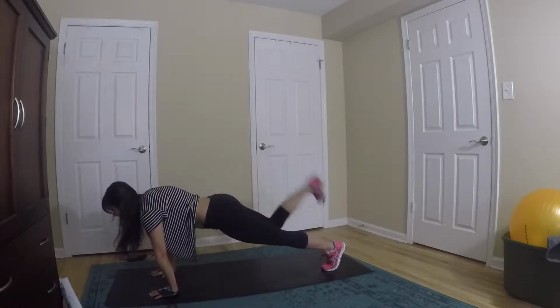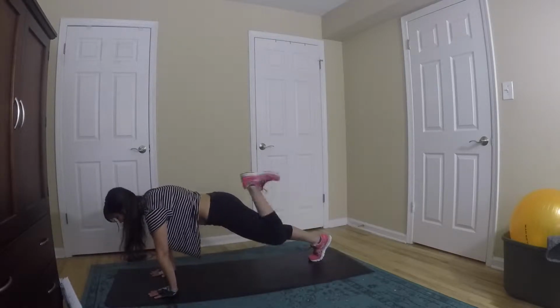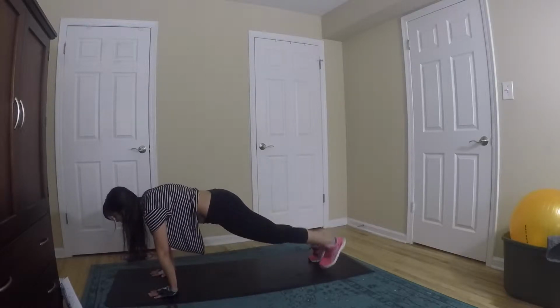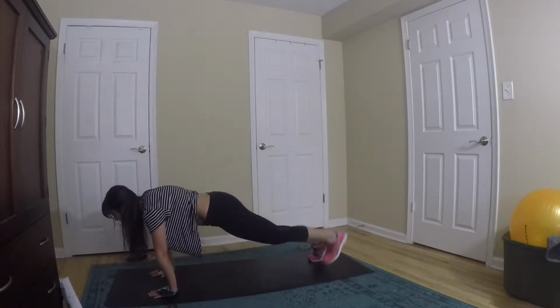So dolphin plank, 2 butt kicks, again, very challenging. Really use your core, use your shoulders, nice and controlled movements. Don't just fly through this. Don't hurt your back. Use the modifications if you need to. So I'm almost through the first round.